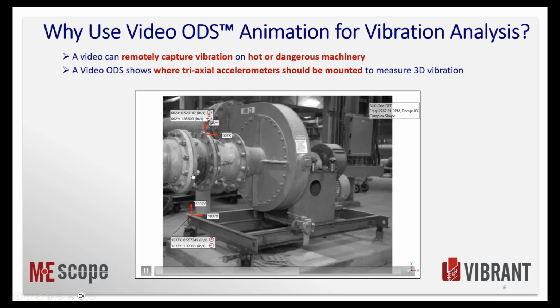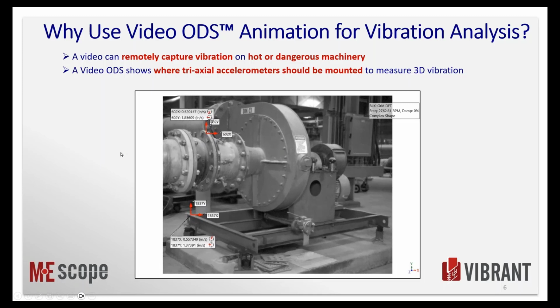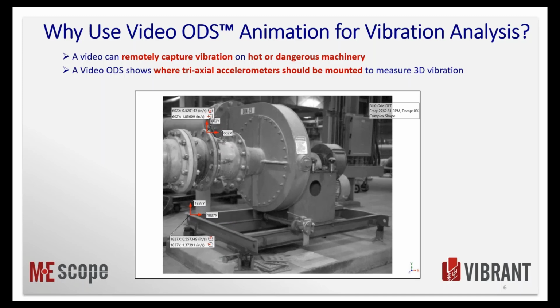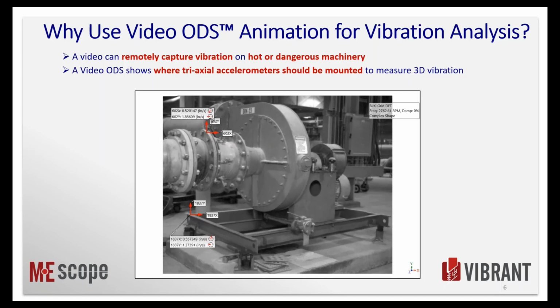Here's a more complicated machine. Now, once we've extracted the vibration data, this is another thing we can do in MEscope. We can actually put the magnitude in phase. We can differentiate the data, which is normally displacement data. So now this data is being displayed in inches per second. That's a common parameter that machinery maintenance people use to determine high vibration level. Anything over an inch per second is probably going to come loose pretty soon. So we can do that right on the animated picture from the extracted data.